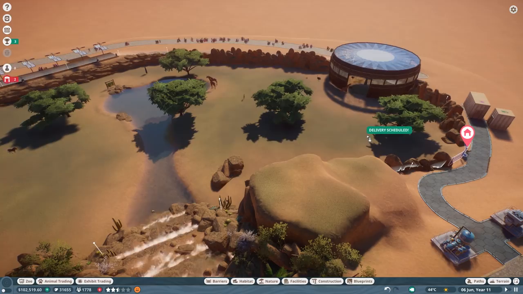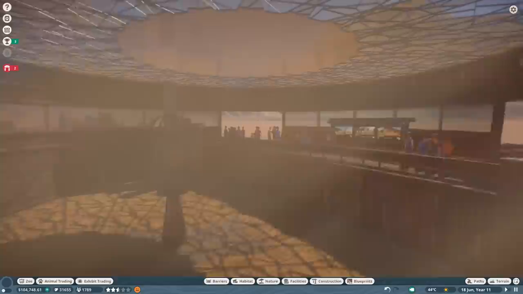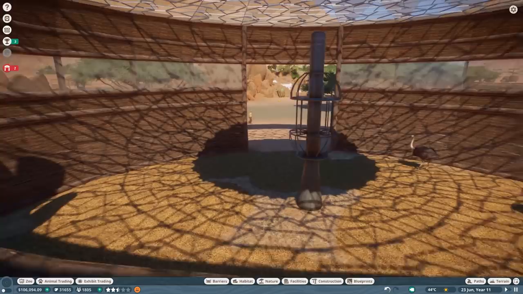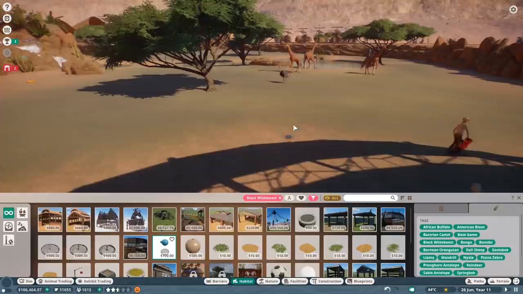Oh, look, they're using the shelter. That's so cool. Oh, and even the guests are here. Oh, I love this. This is actually really awesome. I know I already saw it from Mailin Zoo, but still, it looks really awesome to have guests standing here looking down. Yeah, it's really, really cool. I'm super happy with this. Okay, so let's see, what do we need for the black wildebeest? There's probably not that much different.